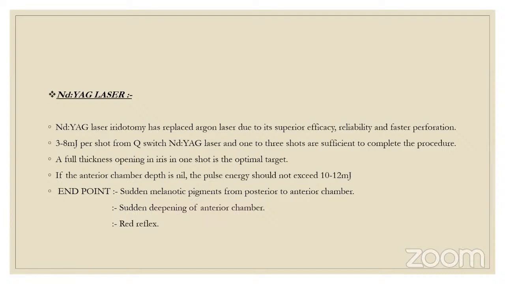Always look for the thinnest area of the iris. Generally, even with the lowest energy you can get a good YAG PI if you choose the spot correctly. Make sure that the pupil is nicely constricted. The more constricted the pupil is, the more thinned out the peripheral iris will be, and the more easily it will open up. If in the first go PI is not possible, which may rarely occur, call the patient again after 2-3 days, maybe 1 week. By that time the iris thins out in that area, and it is easier to create an opening.